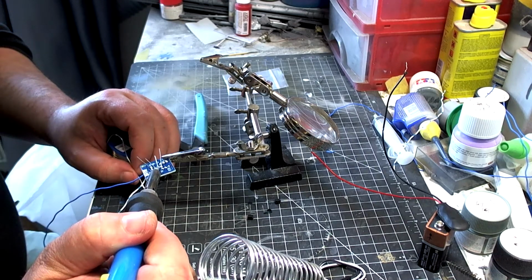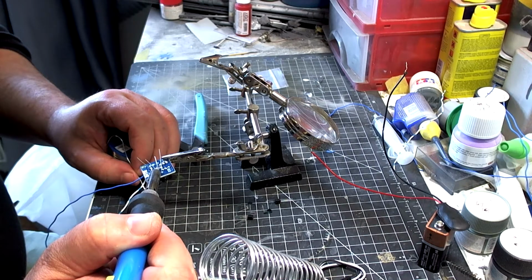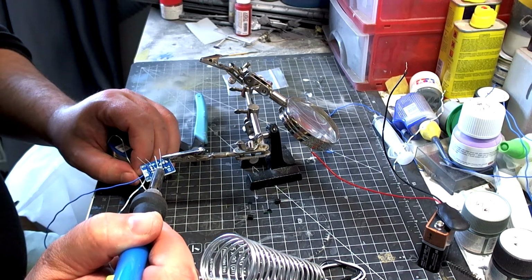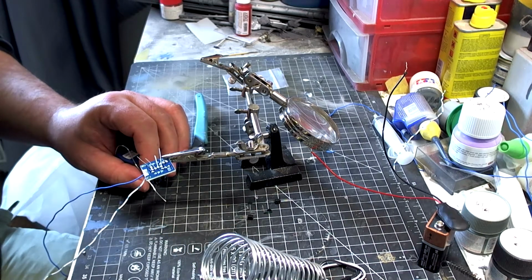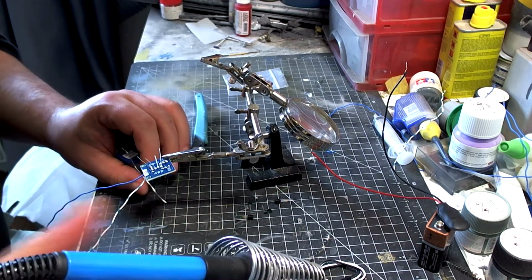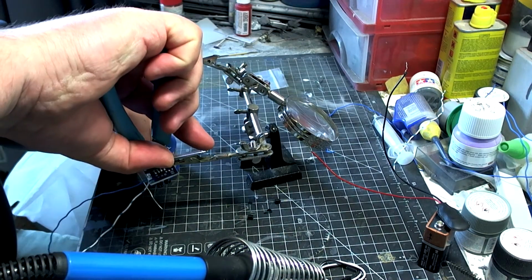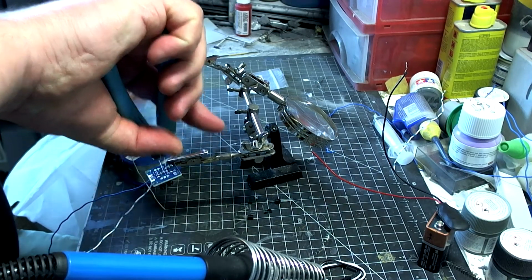Make sure these are all done correctly. And we'll just heat that last little one up. There. Okay. There, so that's those done. So again, we're just going to snip these away.